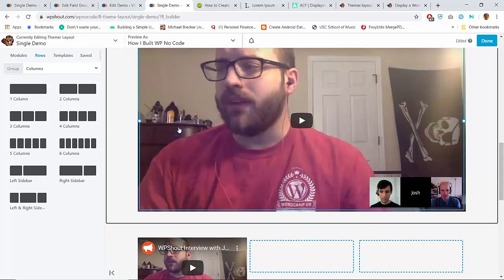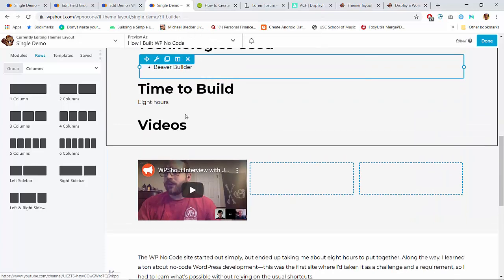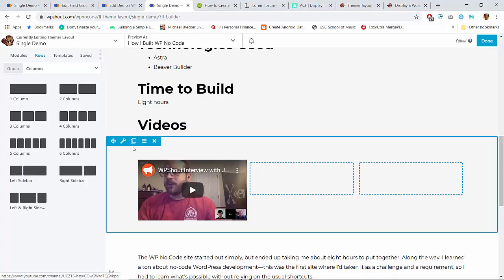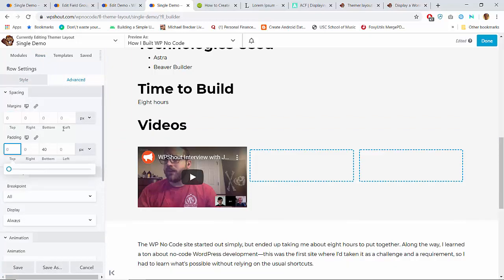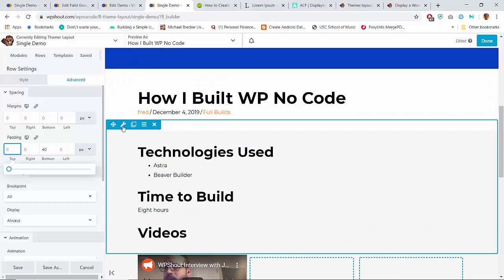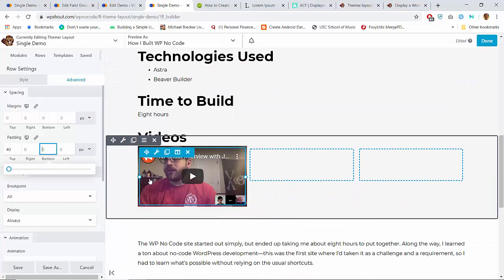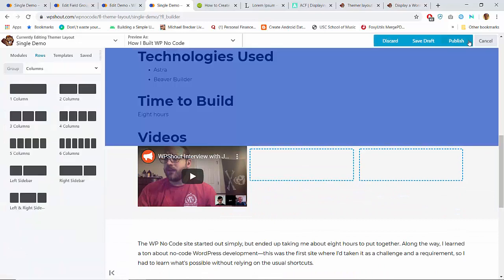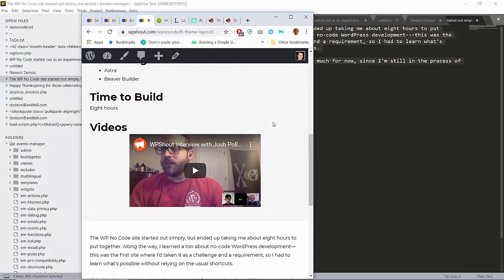But, all right. Okay, and then no padding on top. And no padding on the bottom. So we got no padding. We got 2 empty columns. I assume this is going to look silly on a phone.